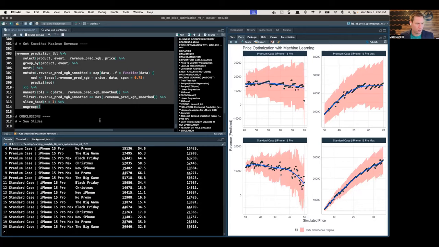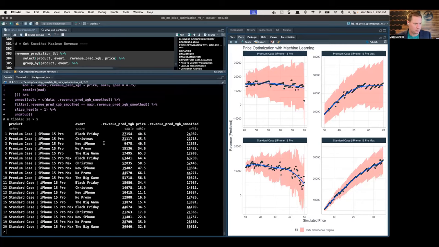And the important point here is now I can take this and export it into an Excel spreadsheet and send this to my boss, because it's going to tell us, okay, when it's Black Friday. So say Black Friday is right around the corner, right guys? In just like two or three weeks, the price point we need for this iPhone 15, it's saying we should go for $40.60. Versus if we're at no promo, $54.60. So we should drop this price by like 30%, we'll say. And that should grow our revenue from 15,000 to 25,000 per day for that particular model. Okay. You see how providing that information might be important to your boss? And on a normal day though, we should price it at $54 to maximize revenue at about $15,000 per day for that particular model.